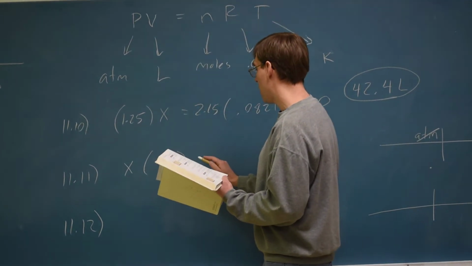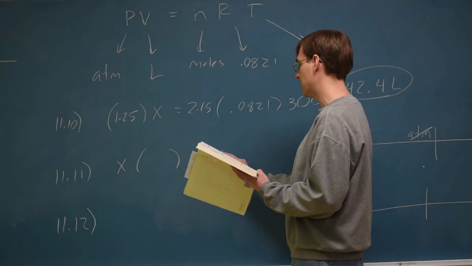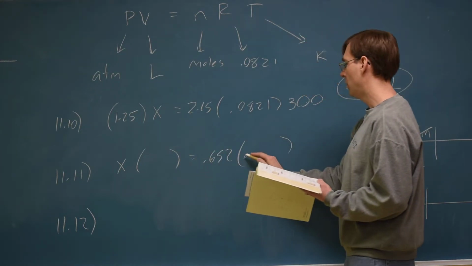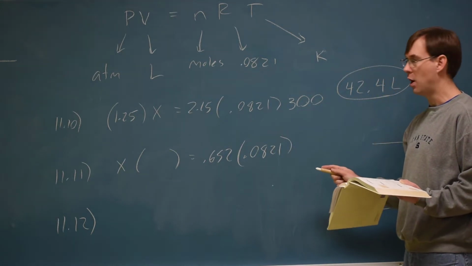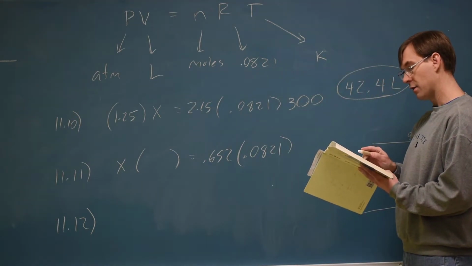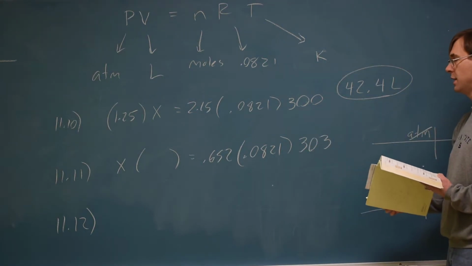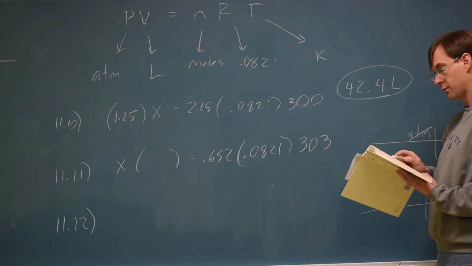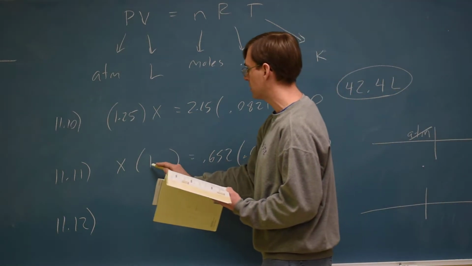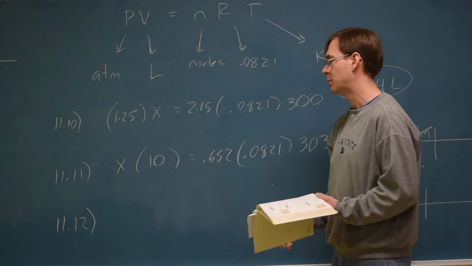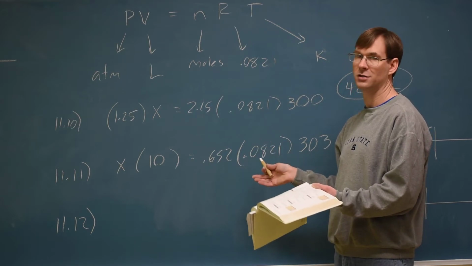Back to things we know here. We know the number of moles is the next thing they say, 0.652. I'm blindly filling in that number, the 0.0821 every time. No thought, just fill. And then they're going 30 Celsius. So 30 is 303 if we add 273. And I skipped for a second there. There was a 10 liter, so we just fill it in. And that, I guess, by accident emphasizes the point. It doesn't matter when you fill them. Just fill all the slots and you're good.